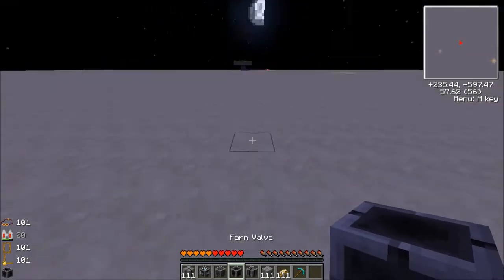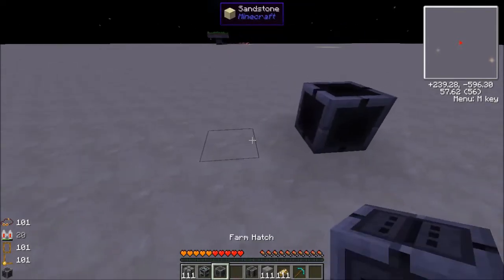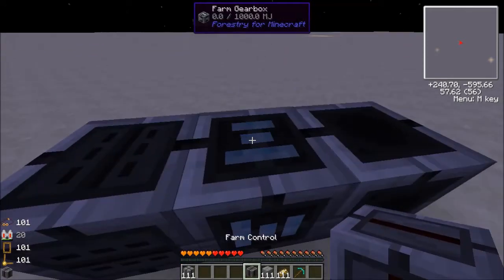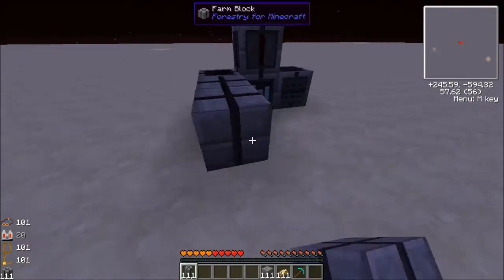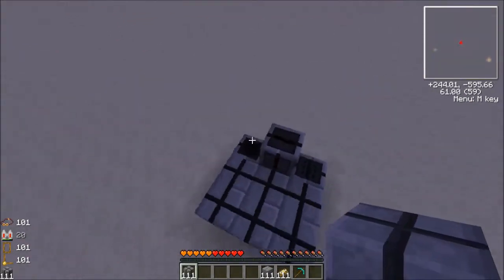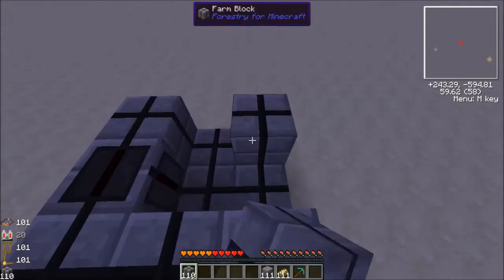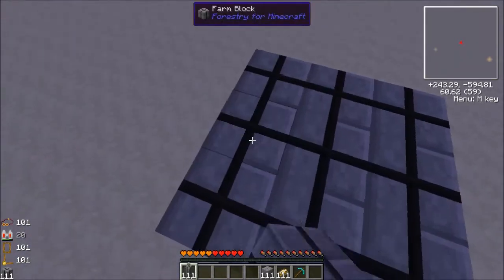So what I like to do is I want the valve to be on the bottom. The hatch can go over here. The gearbox can go there, and the control can go there. Then we need to make it a 3 by 3. And we need to go 4 blocks up. So that's 2, 3, 4.